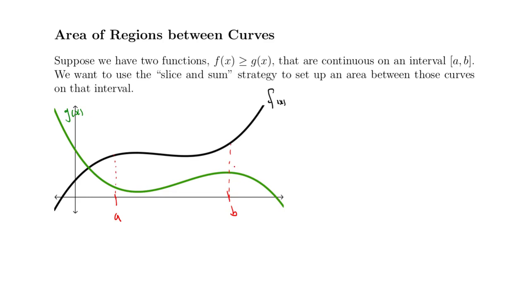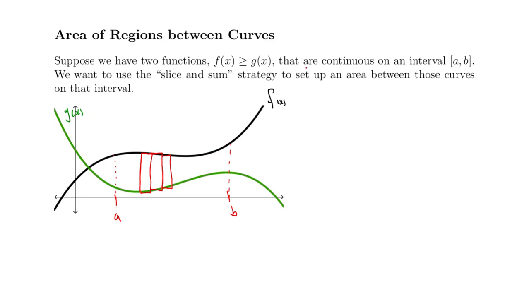We want to use the slice and sum strategy here to find an area between these curves. So we'd like to evaluate just this area. We're going to use a Riemann sum again, and the way that we're going to do it is we're going to draw a whole bunch of rectangles again. I'll only draw a couple, because that's all we really will need. What you'll notice is that if we drew a whole bunch of rectangles that spanned from the leftmost edge of this interval to the rightmost edge of this interval, we could add up the areas of all of these rectangles.